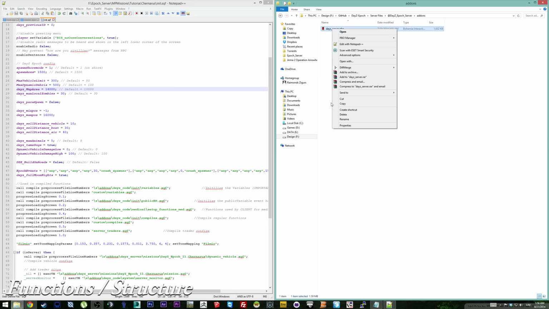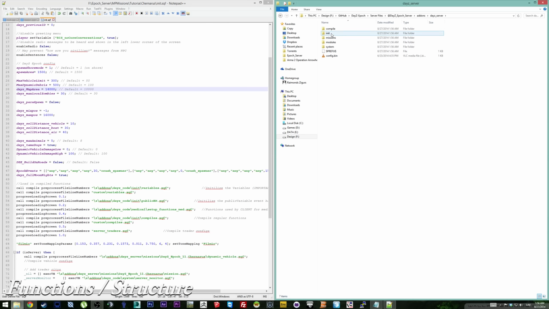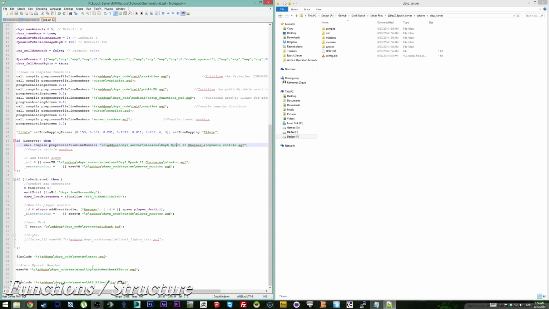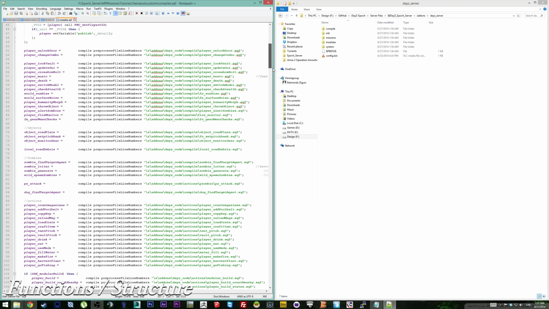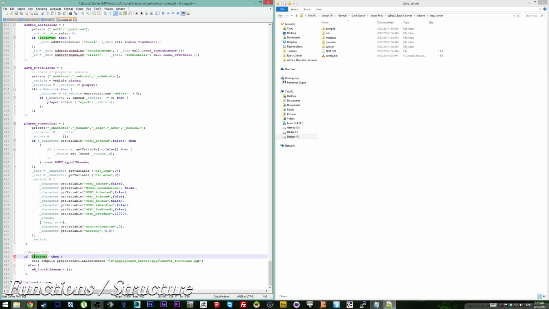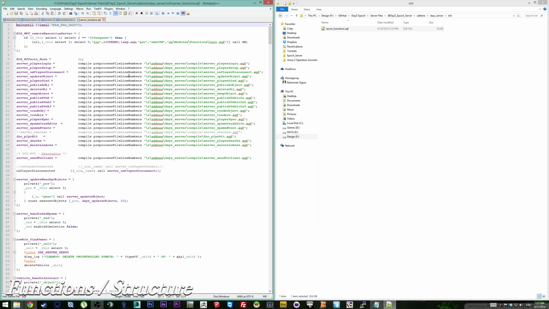Now, which brings us again to this last line. It brought us to this file. So let's extract it and look into it. Right, so now where is it? Did I close it? I closed it. Sorry. Let's just open it from here. It doesn't matter, it's the same file. Right, so if it's a server, not the client, we're loading in Daisy server files, server functions. So in it, server functions, and boom, the same thing again. It's the same structure as in compiles, but just the server side, right?